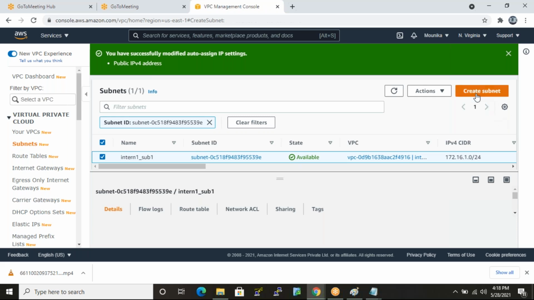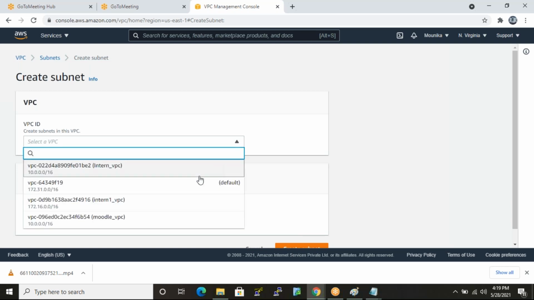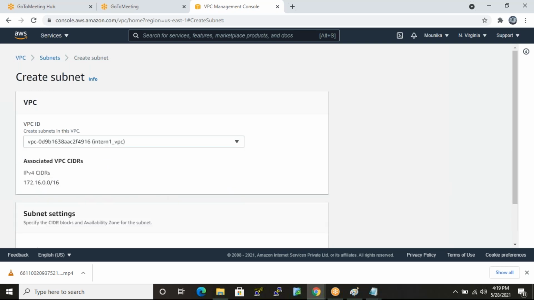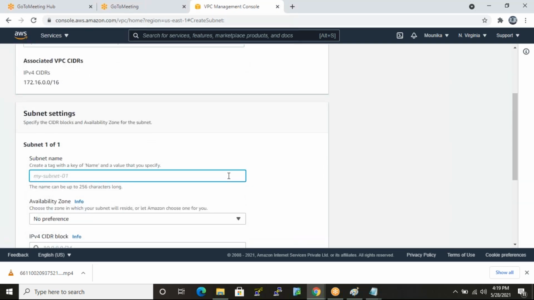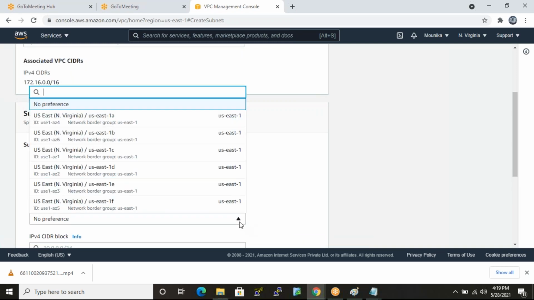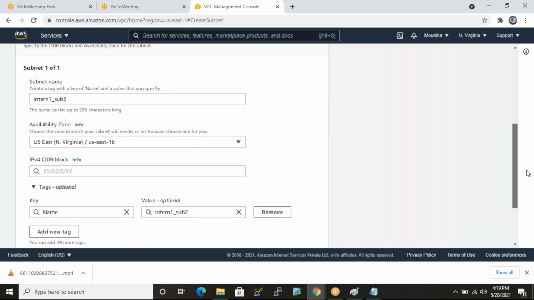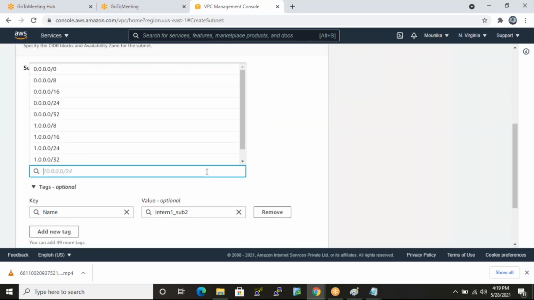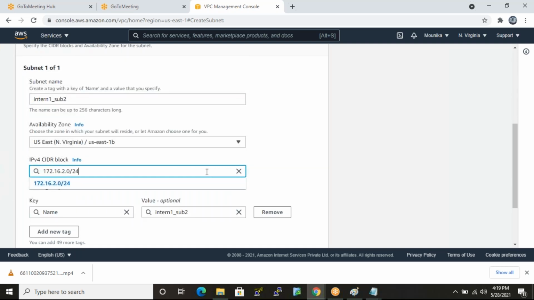Again, create subnet. This subnet is also under intent1_VPC, and our second subnet name is intent1_sub2 and our availability zone is 1B. So 1A is already allocated for intent1_sub1, and the IP address is 172.16.2.0/24.